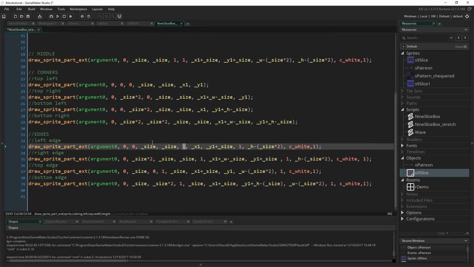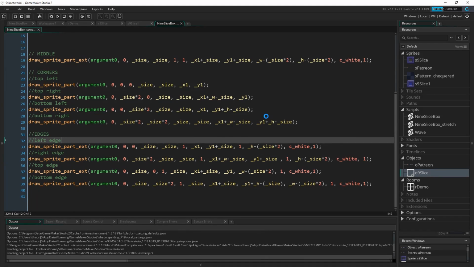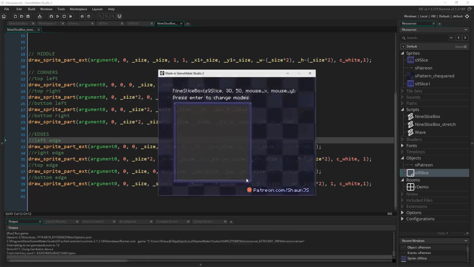So that's 1 pixel there, so we grab that little slice there, and for the Y scale, and as I say, for where we want to draw it, it's Y plus size, so down from the corner, so we don't overwrite the corner. The X scale is going to be 1, like 100% X scale wise, but the Y scale is going to be the total height of our box, minus enough to account for the 2 corner pieces, okay? And then the exact same thing applies to all the other edges, okay, just done for the different coordinates and different sizes and shapes. So let me try to show you how that actually ends up. I know I've gone through that very quickly, but hopefully you get the idea at this point.